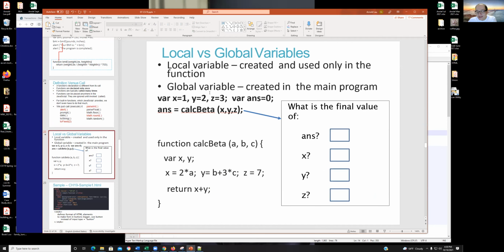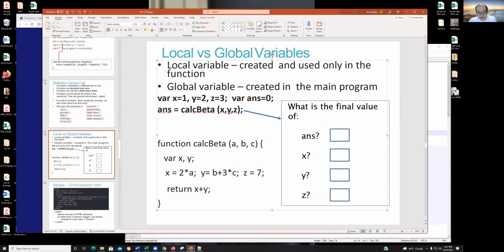So what you're going to be asked to do is you'll see these different variables here and they're initialized, right? And this is trying to cover the difference between global and local variables, okay? So we have var x equals 1, y equals 2, z equals 3, and answer equals 0.